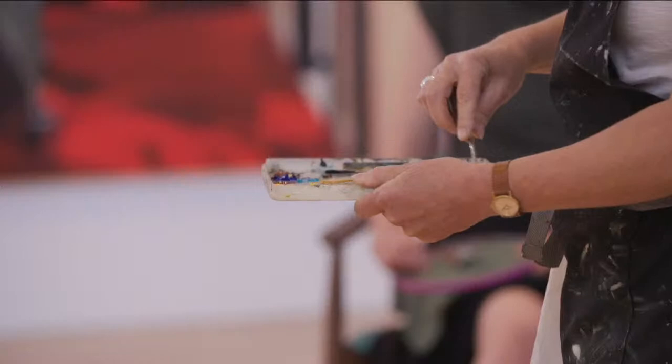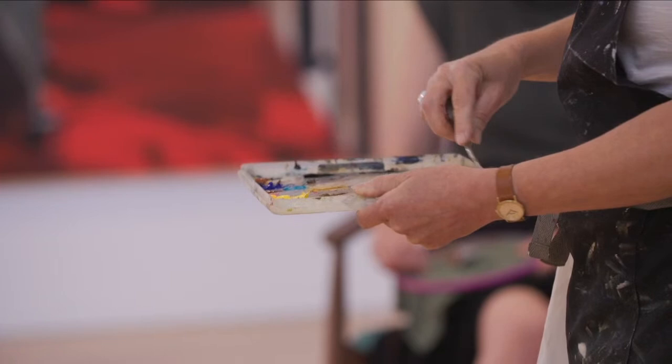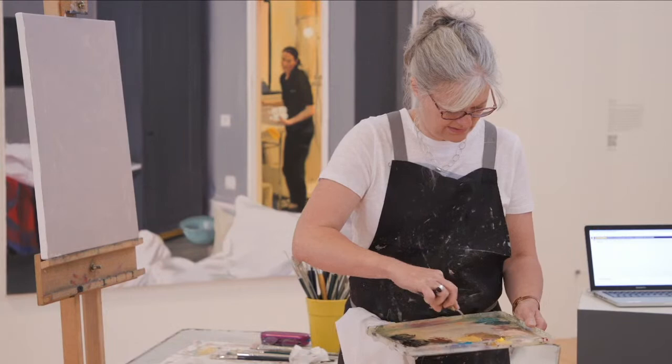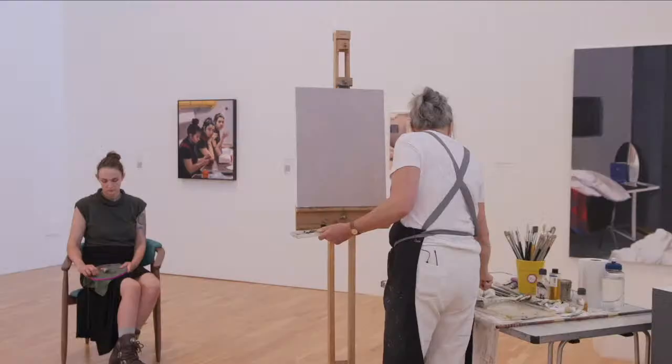So that's just making it a warmer colour, a less cool blue. Don't know if you can see that. Oh, that's really nice. That's really good. So that's a good match. So I can pile that up there and that's ready to go. So those are my main colours mixed up, all ready to use.